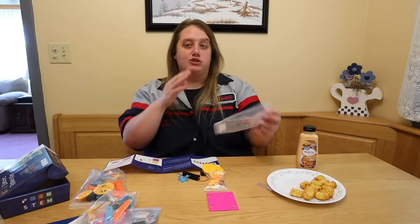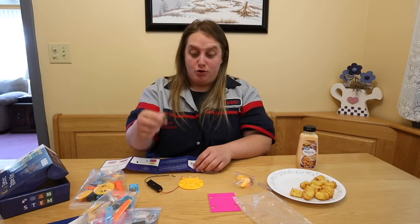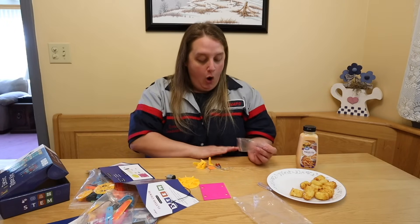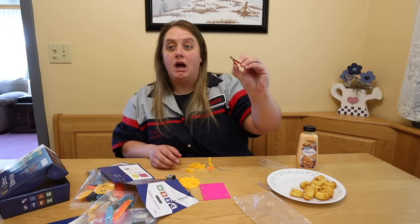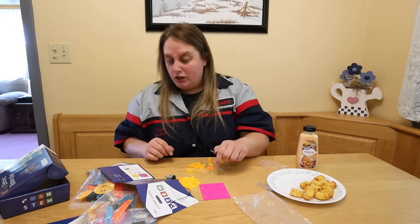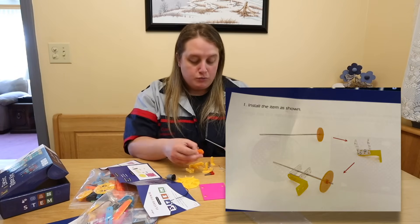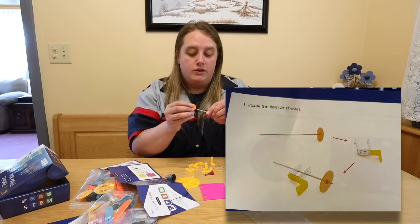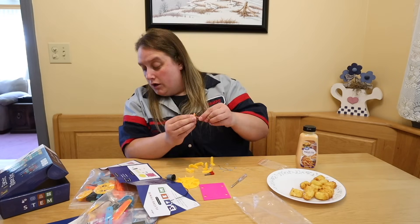I hope this screwdriver is all we need. There's like a spinning wheel — and what is this little mini motor? There's like a thousand screws. They're like little mini pliers — like when you have to jump a car and you put the clamps on. It's like a little mini clamp. It's actually really fun. Install like this — we gotta put this spinny wheel on a pole. I think this is one of the gears. You gotta put one of the spinny wheels on a pole and then clip it to an L-bracket.